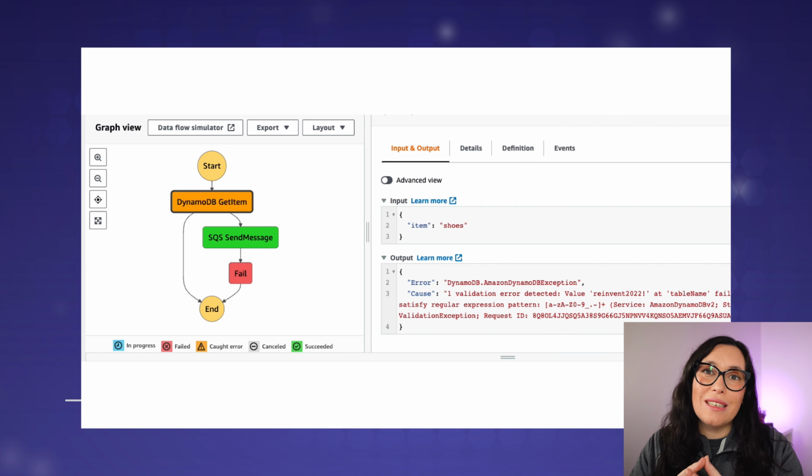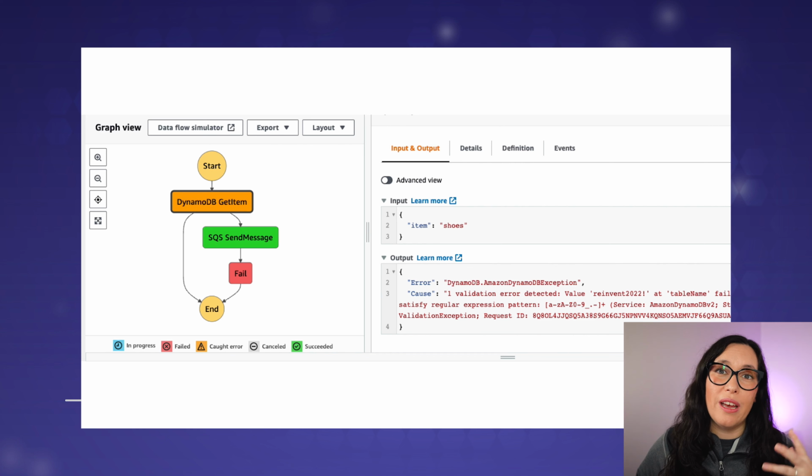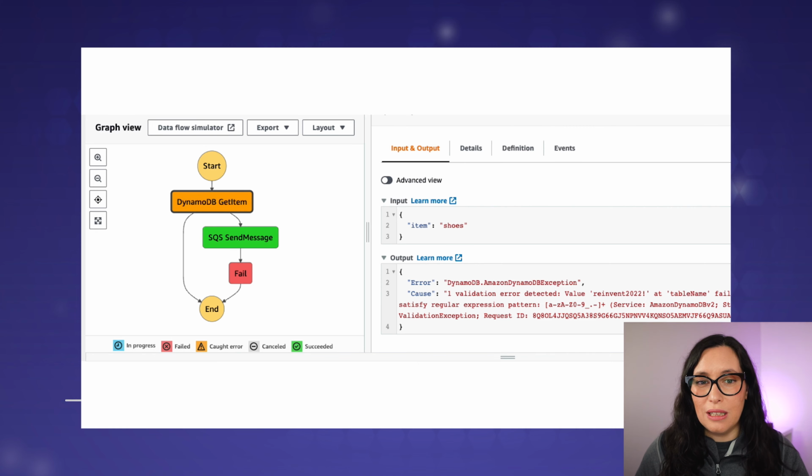For example, in this case that you're seeing on the screen, for that DynamoDB API GET, we are seeing the input and the output, and basically you don't need to print stuff in your logs or check logs or anything like that. All of that comes from the execution and monitoring in the console, so it's pretty neat.